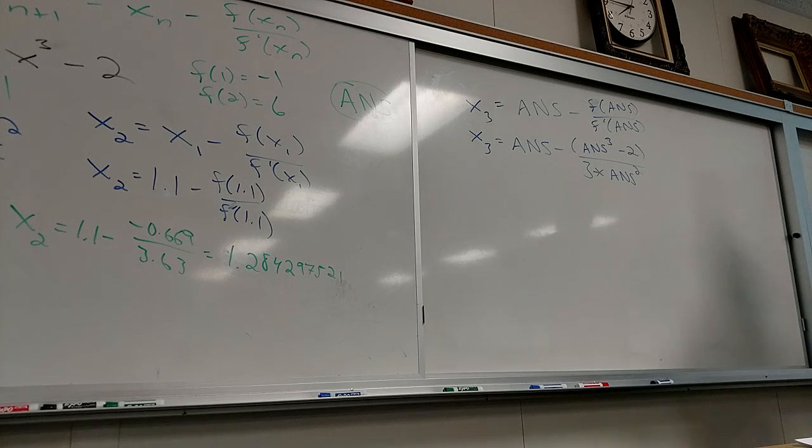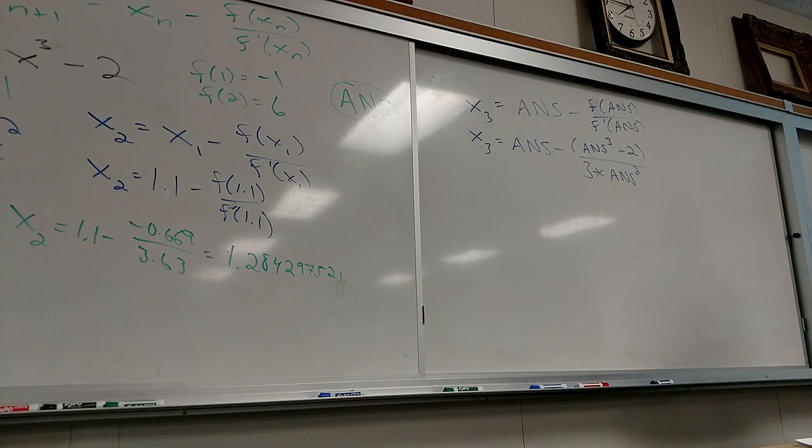So when do I stop? We're going to do a little bit more disgusting function, so it might take some more time to get there. And the question would say, be correct to 4 decimal places. So when do you stop? When those 4 decimal places stop changing. The rest of it might change, but you stop when those 4 stop changing.